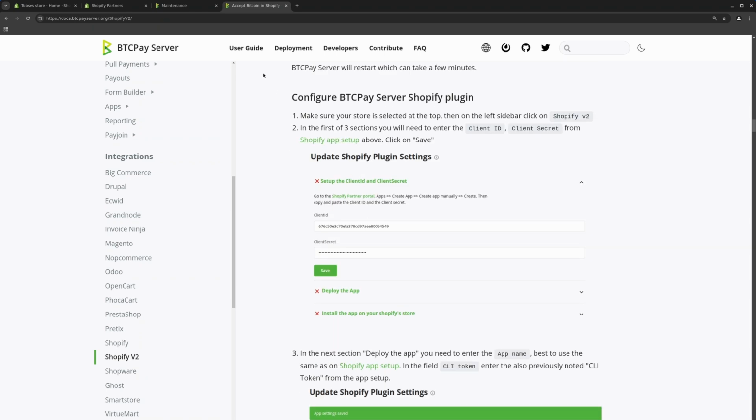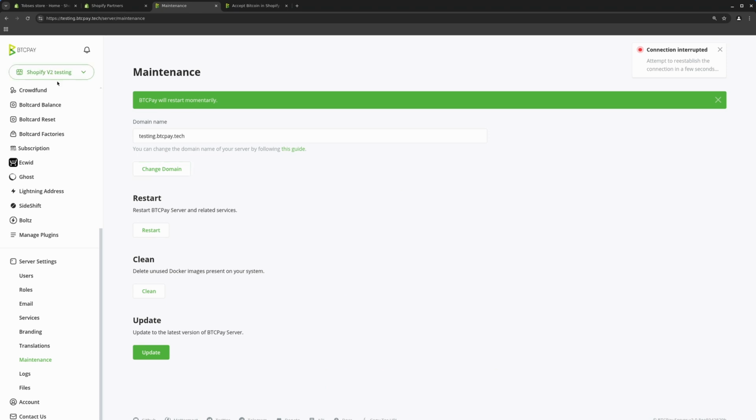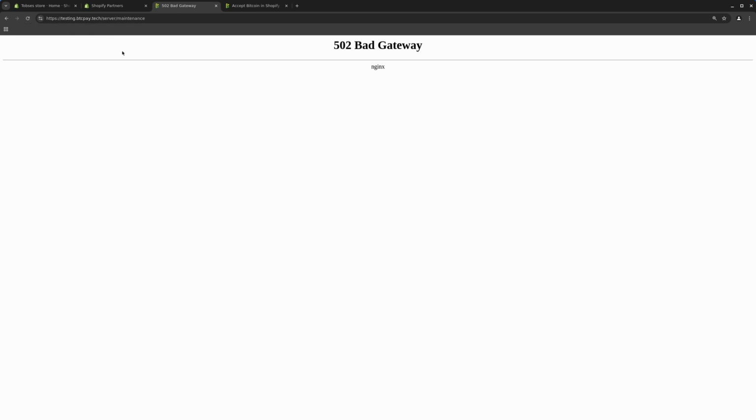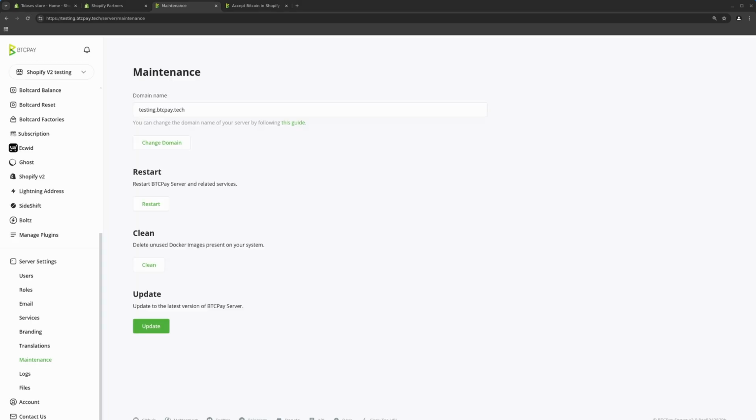Okay, we will need our client ID and client secret. Okay, let's check how this is going. Let's refresh the page. Okay, it's not yet there. Okay, now it's back up.